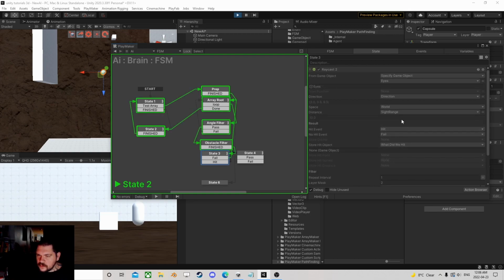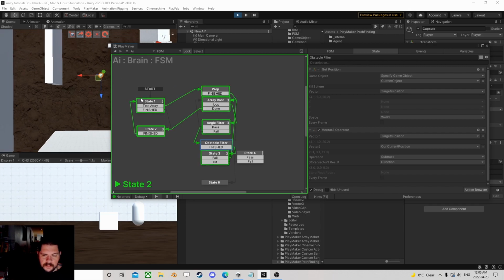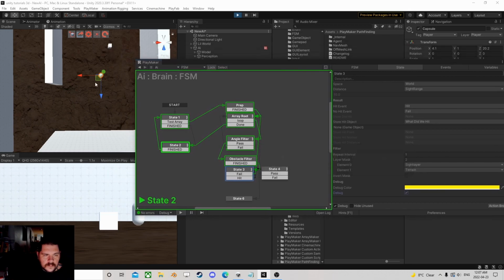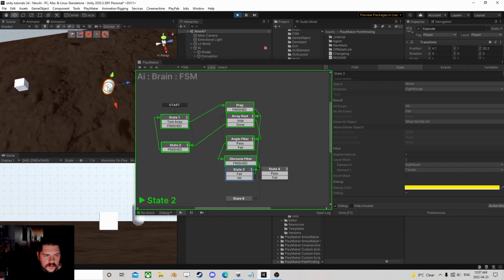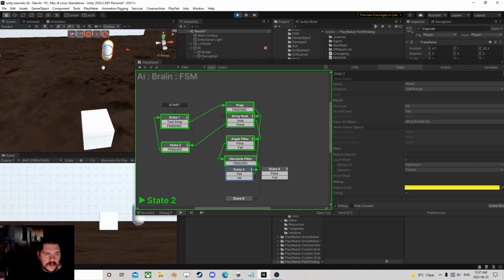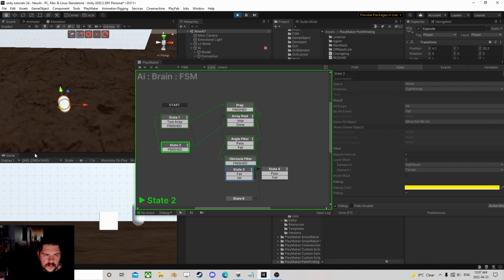Right, so he has the direction. I might have put that backwards. Let's do this. Oh no, he's firing. No, it's totally hitting.